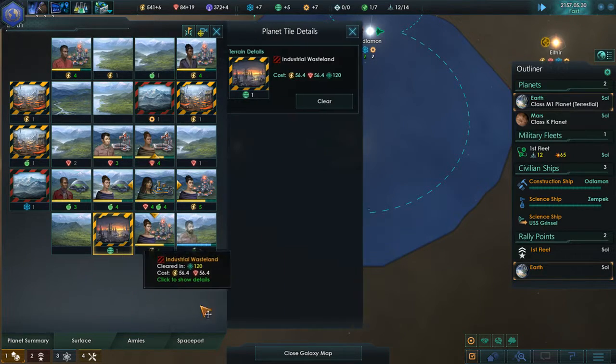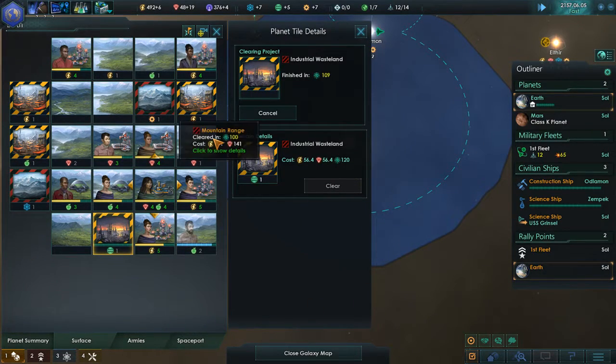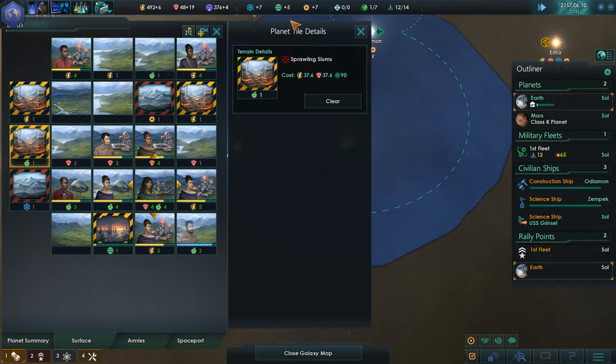There's not a whole ton of research available here, but we'll clear out that just to make it better. Get rid of the industrial wasteland.